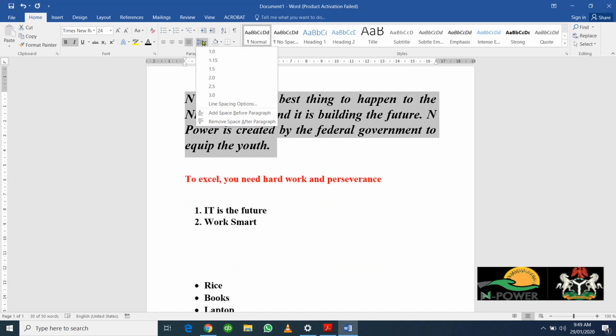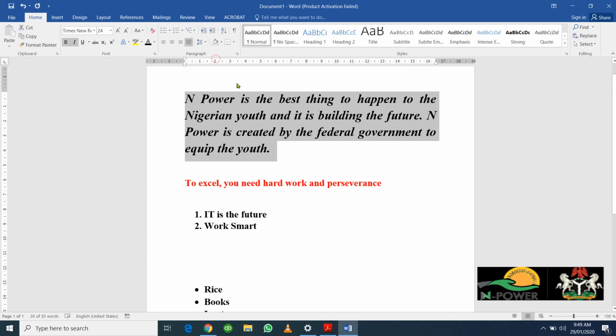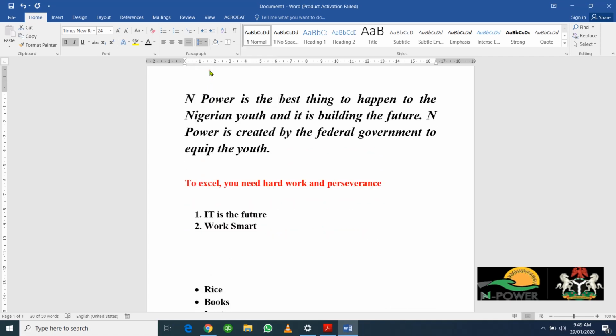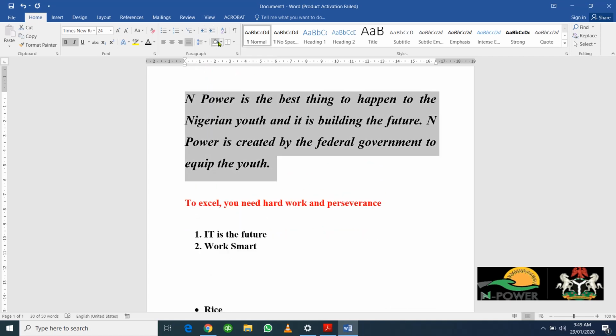So that's what this does. Remember, this is called line spacing. So I can change it to say 1.0, I can change it to 1.5 and the likes. Okay, then let's move on.